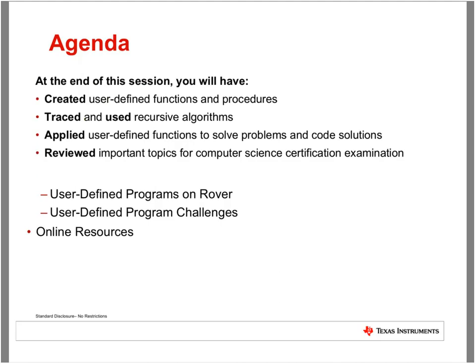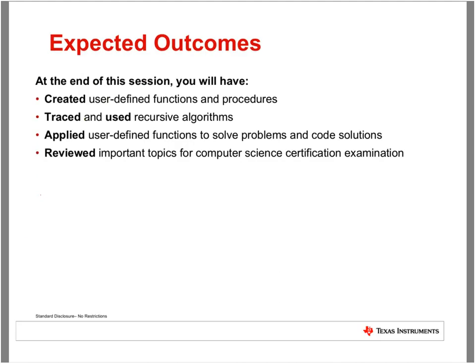Michelle is going to discuss some expected outcomes for tonight. By the end of this session, we will have created some user-defined functions and procedures together. We will have traced through and used a number of recursive algorithms, and we'll also apply user-defined functions to solve problems and code solutions. And all of these topics will be doing this final big goal as well of reviewing important topics for computer science certification examination and or from curriculum standards.